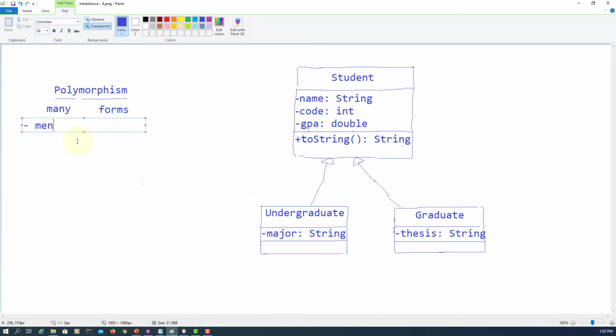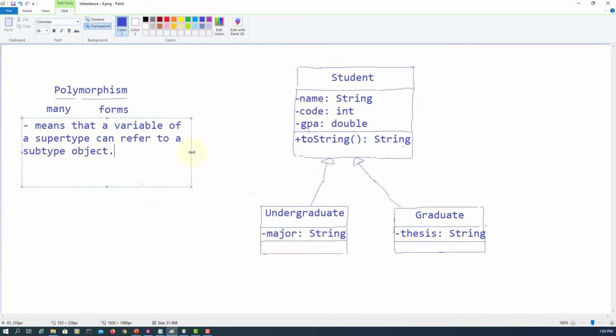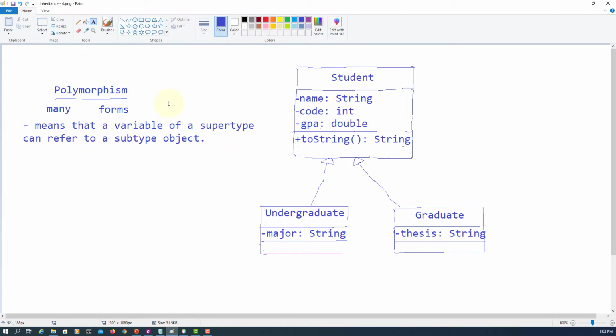It means that a variable of a supertype can refer to a subtype object. Supertype, we are referring to superclass.